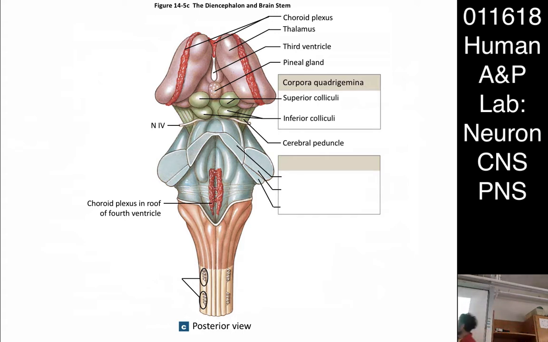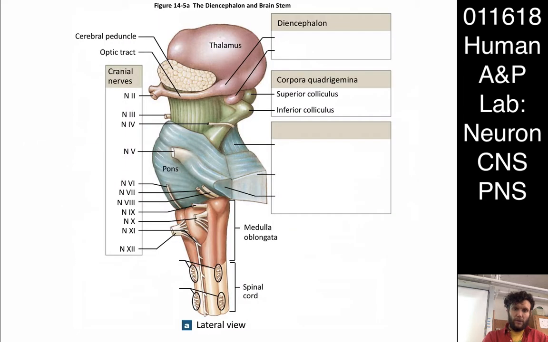So I talked about the cerebral peduncle of the midbrain. I took the labeling off, but these are the cerebellar peduncles. The cerebellum would be blossoming off the back of the brain towards you right there. And then the medulla oblongata at the bottom. Am I going to label any of the cranial nerves? I don't think so. There's a couple that you should know, but these aren't good depictions of them. You've got to know the optic nerves, cranial nerve 2, and there's a few of them, but I'm not going to go through them right now.